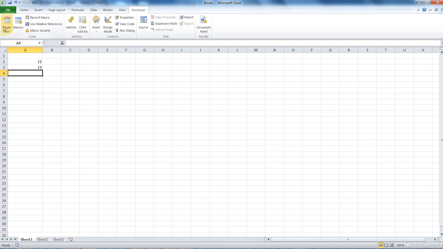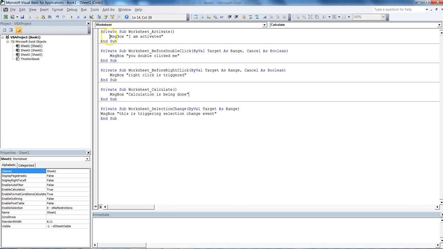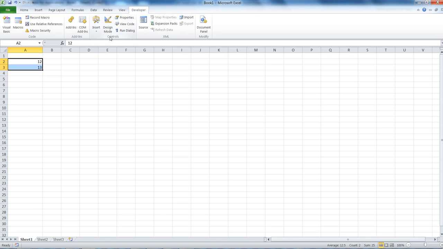So first of all, go back to the Visual Basic editor and comment the messages written in every event prior to this. Now we will keep only one message, that is the calculate. Now we will go again to the Excel workbook, just delete it, just 12, 13, 14.